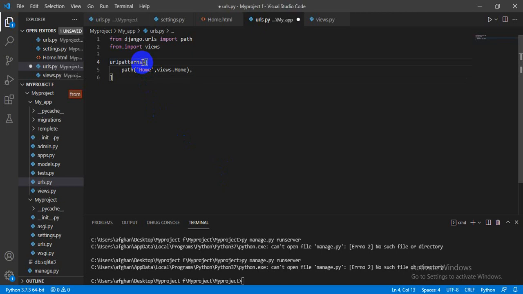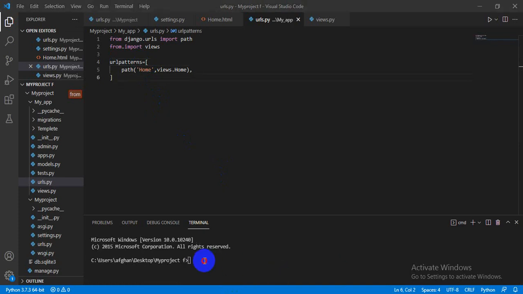Equal sign, save it. Go to your project, cd my project, py manage.py runserver.